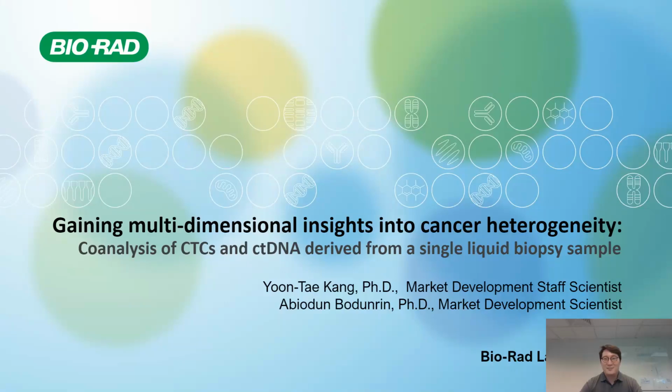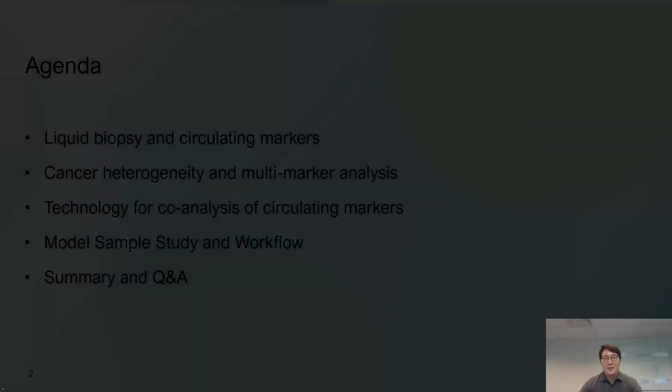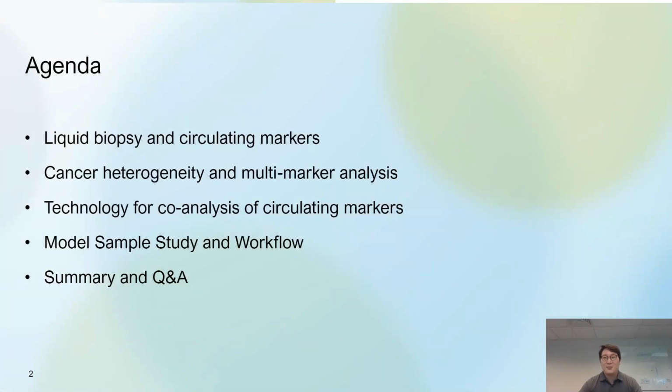Thank you for a great introduction, Kaylee, and welcome to today's webinar. Again, I'm Yoon-Tae, and with my colleague, Abi, we are going to talk about these topics. At first, the general trend of cancer diagnosis and prognosis using circulating markers in terms of liquid biopsy, and the use of more than two circulating markers for cancer heterogeneity studies. To do this, we are going to cover some of the research and technological innovations that make liquid biopsy possible, and in a later chapter, we will share our new protocol and a demonstration of a workflow, mainly about how recent technological breakthroughs in this field can be applied to circulating marker-based cancer studies.